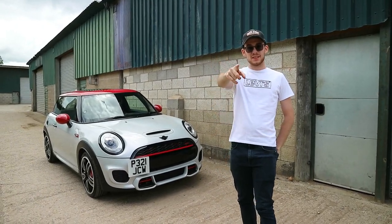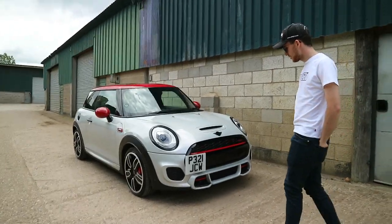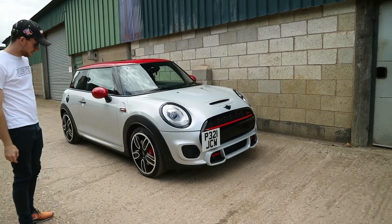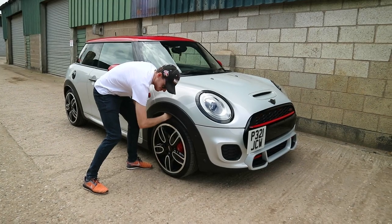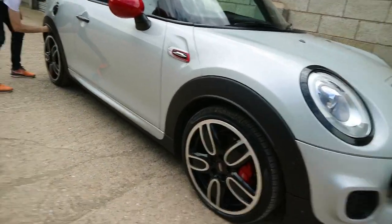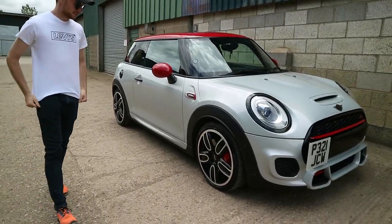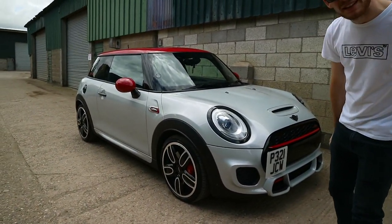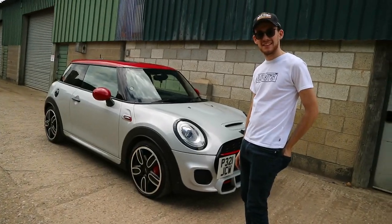What we haven't done today, Rob, is lowering springs. So today we're taking it down to Deutsch Tech, based in Milton Keynes. They are a supplier and fitter of Eibach products, so it's getting Eibach 30mm lowering springs front and rear, because you can get your fist in there way too easily. It's also getting 15mm Eibach spacers just to bring the wheels out a bit, and it's getting some fresh shoes, some Michelin Pilot Sport 4s. They're good tyres for what they are.